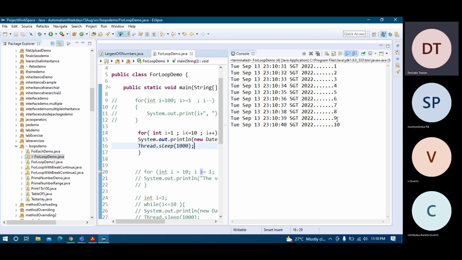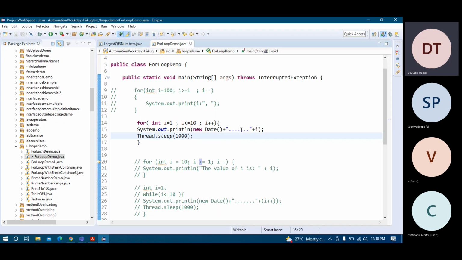You see here, I'm putting the counter so that it shows how many times it has printed. It is printing the date every time the second is changing. I have put a thread.sleep. If I put a thread.sleep of 2 seconds, it's 2000 milliseconds.